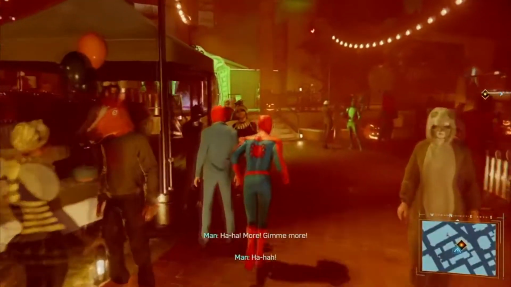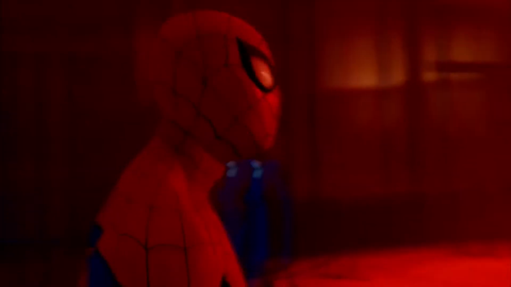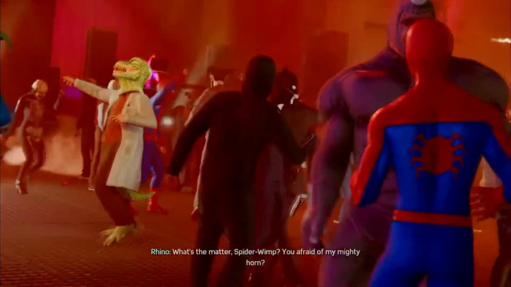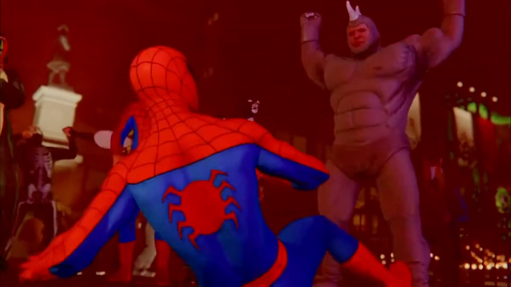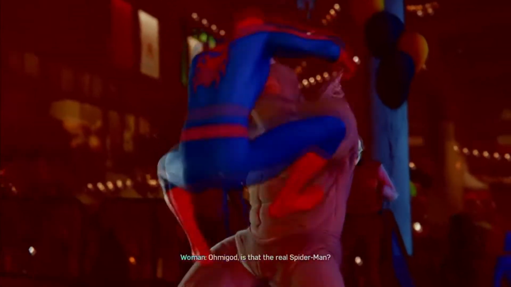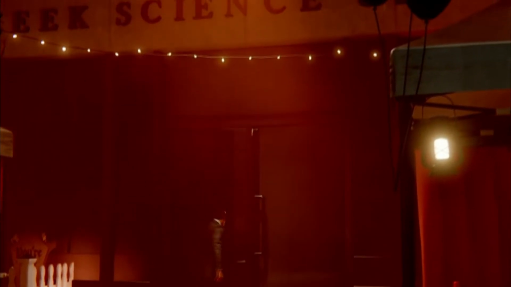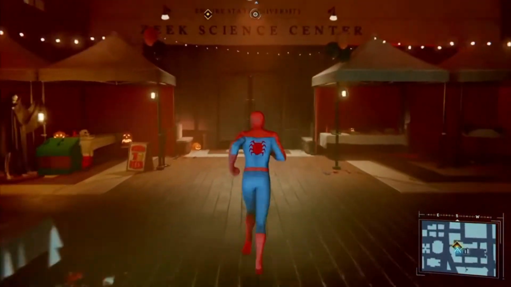Oh, getting glitched from people. Boy, since I'm one of your nemeses, we gotta fight. Maybe later. Oh, what's the matter, Spider Wimp? You afraid of my mighty horn? Hey, who? What are you? Come on! Hey, fight! Kick his ass, Spider-Man! What the hell? Oh, snap! Have fun with that, big guy. Oh, we gotta leave the music behind.